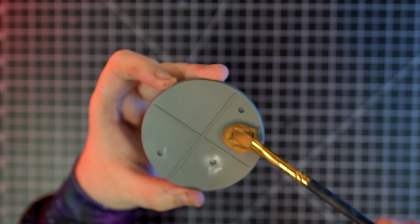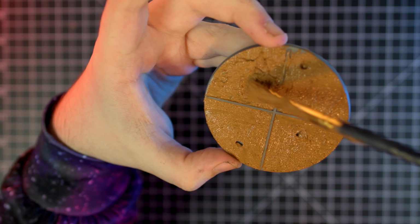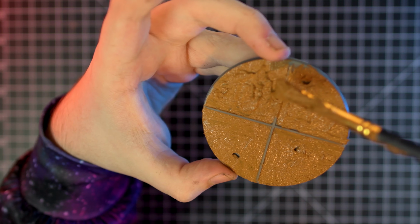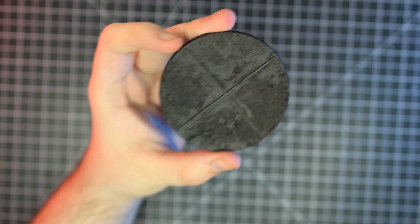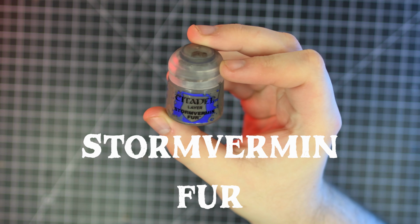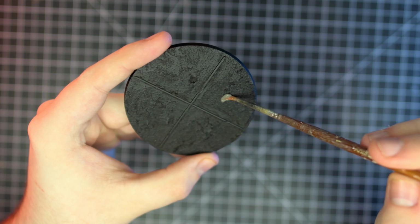Alright, now we do the base. Since the X on the base is used for movement in this game, we have to keep the base pretty simple so you can read it. So all I'm gonna do is put some earth texture on it and spray paint it black. For the base coat, we're gonna go for this Stormvermin Fur gray color.